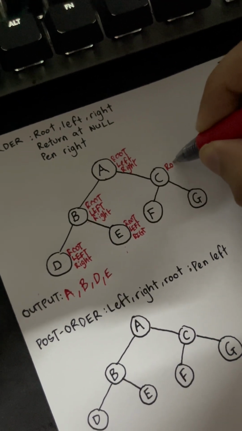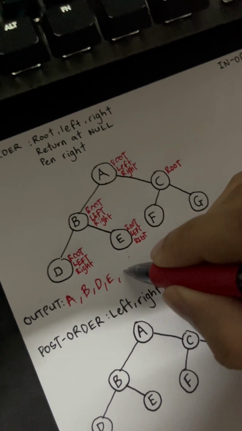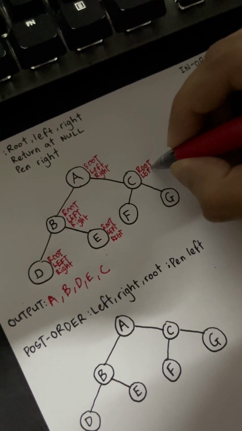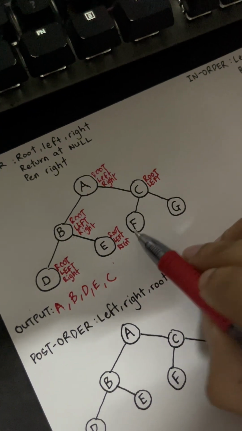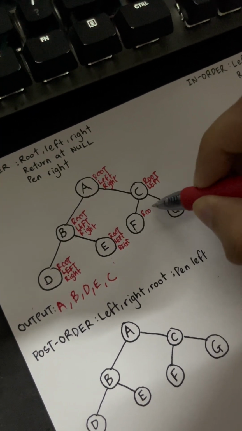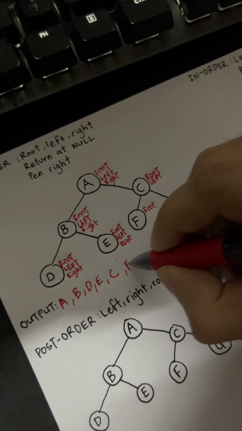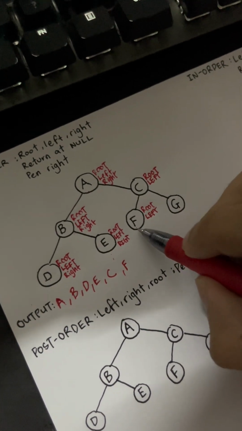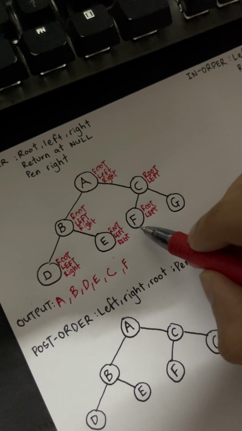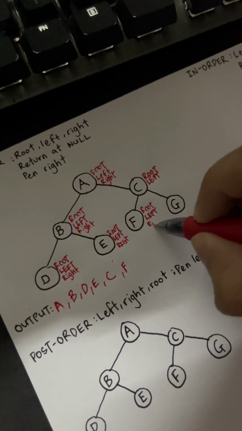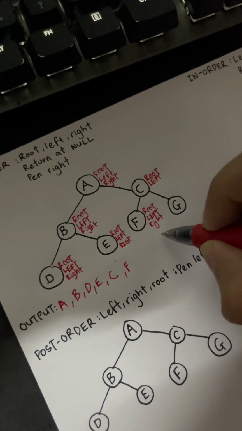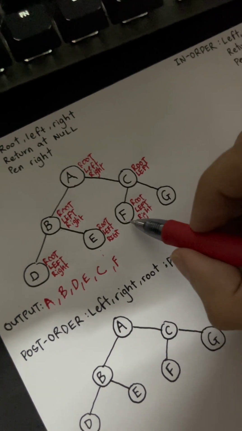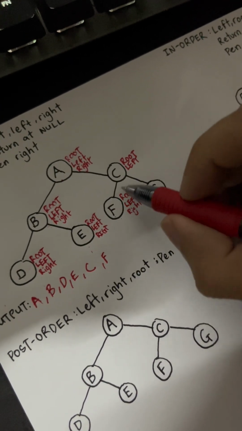So root. Then next step is go left. Right, so from here, left. Again, we repeat root. Then next step is go left. If we try to go left, it is null. So return. And if we try to go right, it is null. Then return. And now all three have been executed. So we return back to where we came from, here.